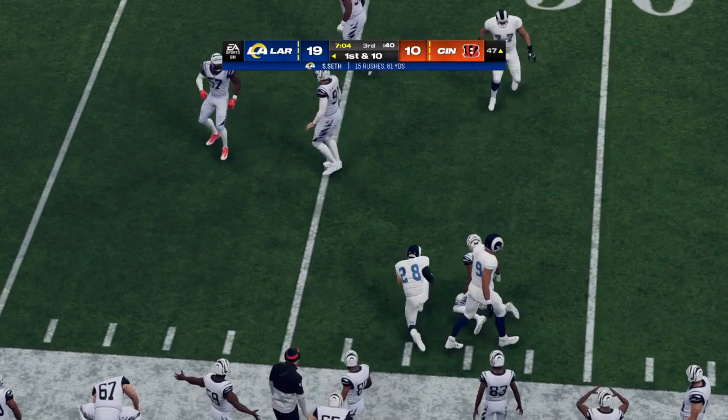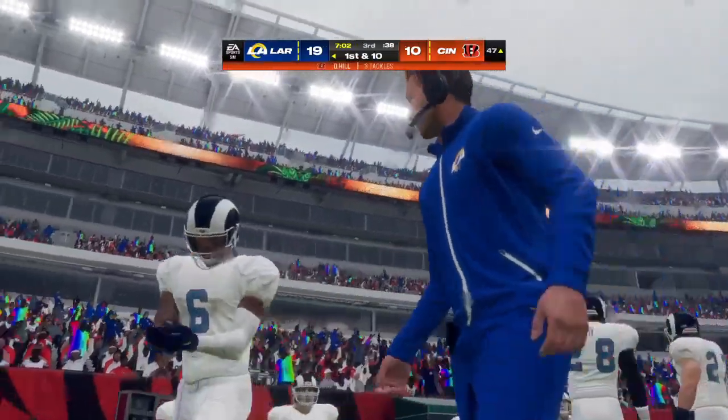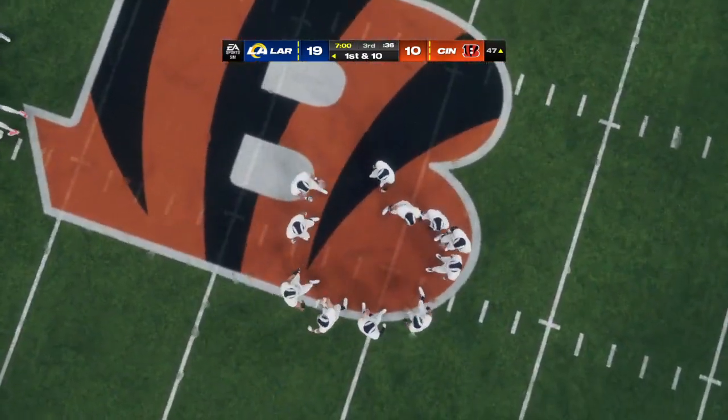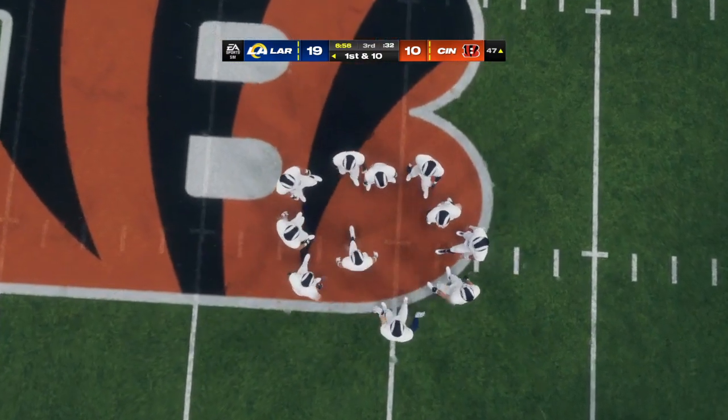And he'll get it down to the 47 here. Able to get the 1 yard he needed, but nothing more. 2nd and 1, and people want to run the football. This is where every back in the league is supposed to do exactly what we just saw there. Pick up the first down.